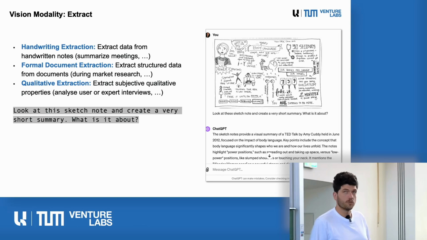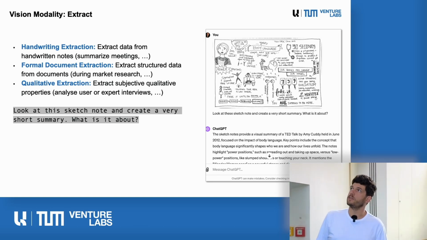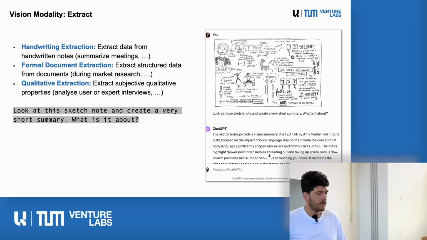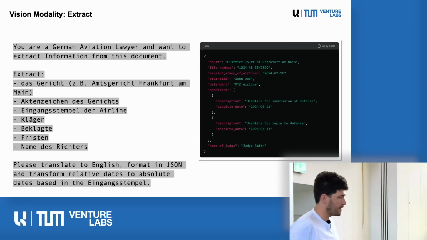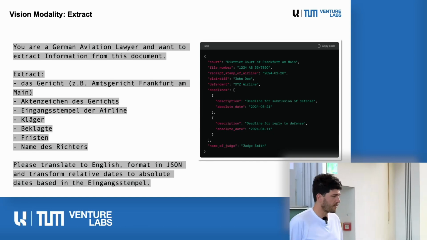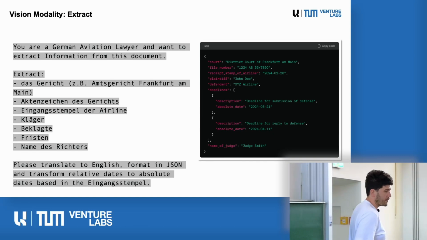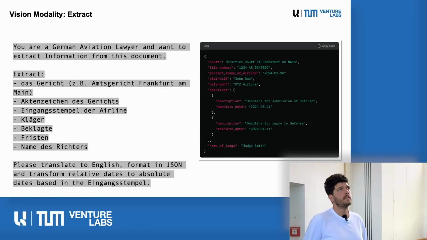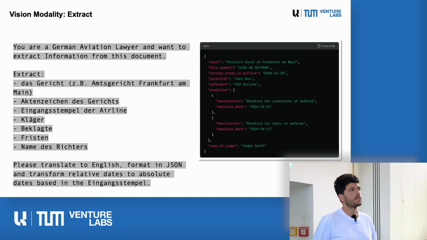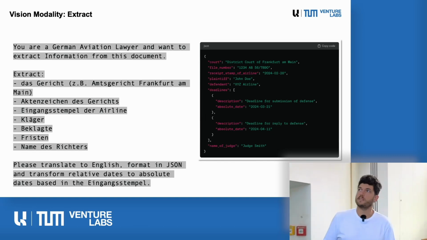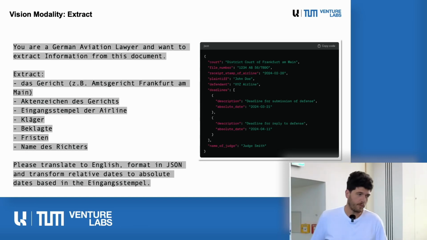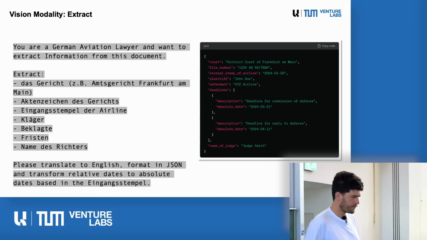One prompt that you could use here is: look at the sketch note and create a very short summary. What was it about? Creating a handout is another thing you could do. Another thing is, of course, that you can work with data, like with JSON. First of all, the output of GPT is usually in JSON format, so JSON is something that comes very naturally to it. JSON, Markdown, and Python, I would say, are where you get the best code.